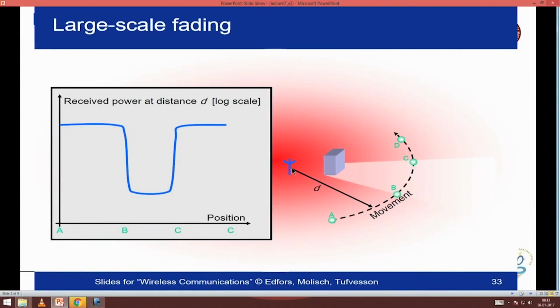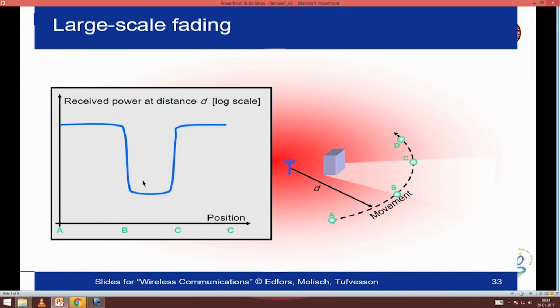Now I want you to look at one more aspect. So here is a base station. You can see the base station here, and let's assume that you are a mobile that is moving in an arc at a certain distance d. Okay, very simple scenario, except that there is a building here. So when you are at position A, you are able to see the base station quite clearly, so the received signal power is high. As you move to B, you start to see a slight drop. Then between B and C, there's a complete drop in signal level because there is an obstruction. And then when you go back towards D, the signal goes up. Okay? Very, very simple scenario.